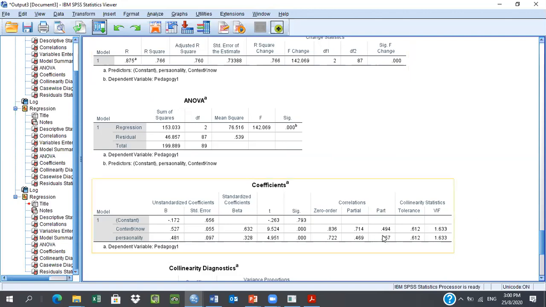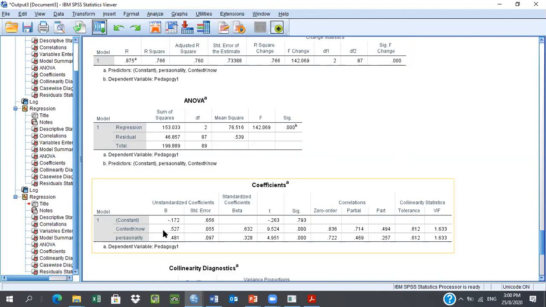Here is the separation. The first one, context, contributes 49%. The second one contributes 25%. So when you add up, it will give you the 76. Okay, so this is a different thing. Multiple, you go to the part and partial figures, numbers.